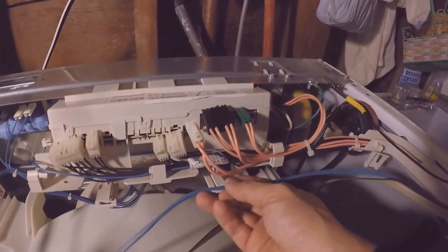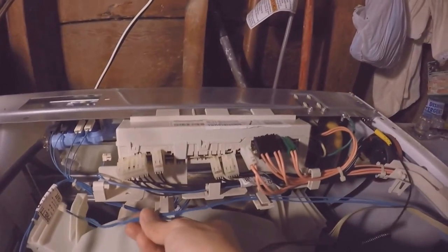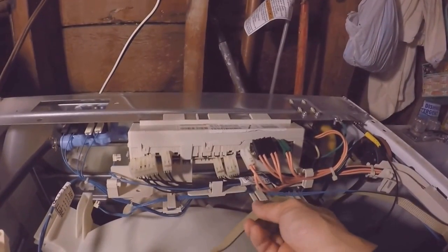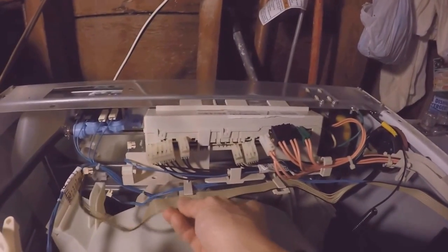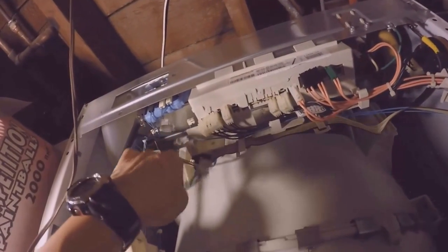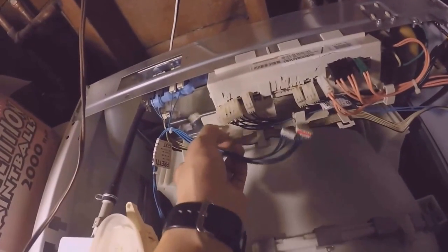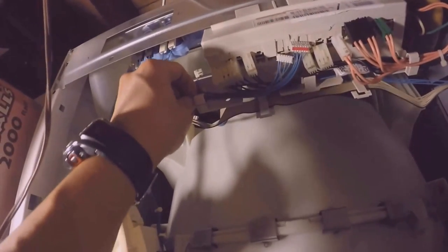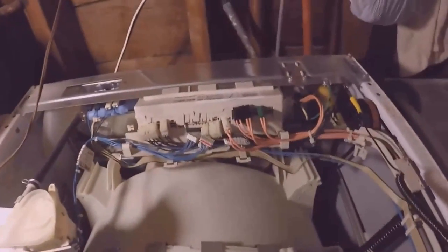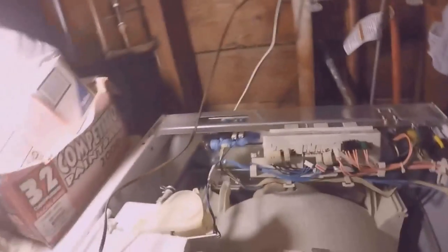On this tab. And we have this wire harness here. Goes through this one. So it looks like the wires are away from any of the moving parts, and I'll go ahead and start plugging them in.